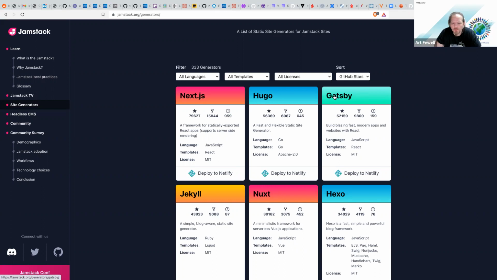Gatsby takes React applications, and that's what it is. It's really about putting React in a static site model.